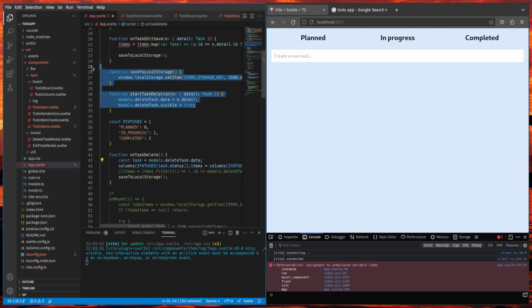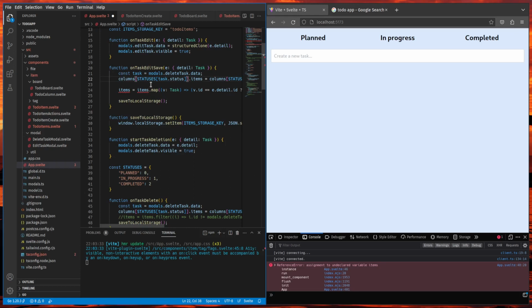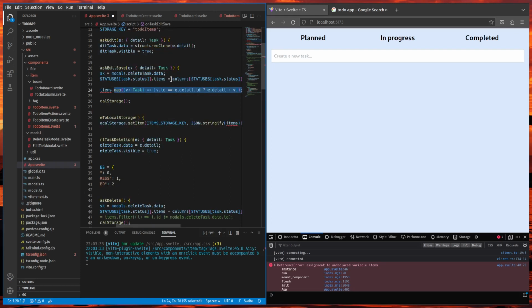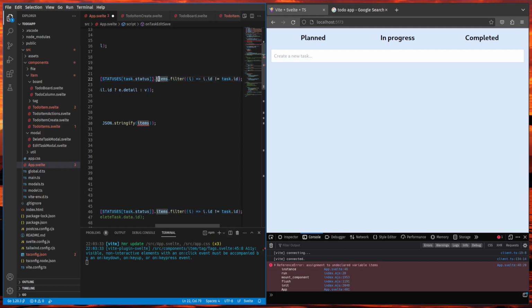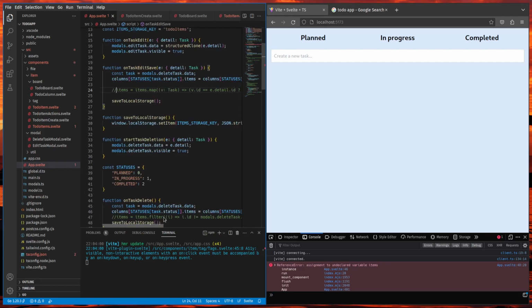So we just do the same mapping, but we get the task in a different way. So task, and then we do columns at items, and then we do this mapping thing, and we copy that over here instead. So items.map, and then we can comment that one out. Let's see if that works out. Did I miss something? Nope.